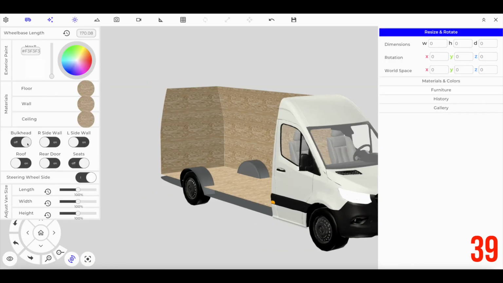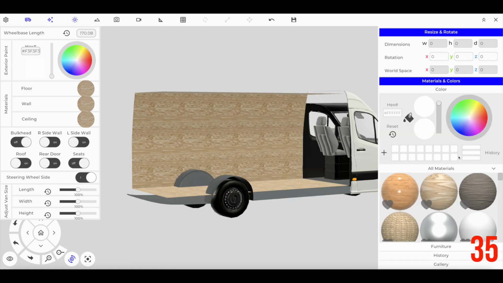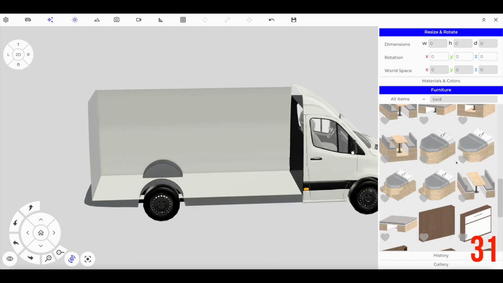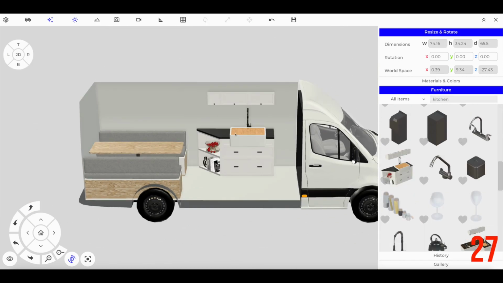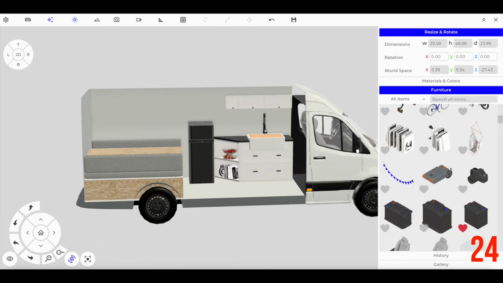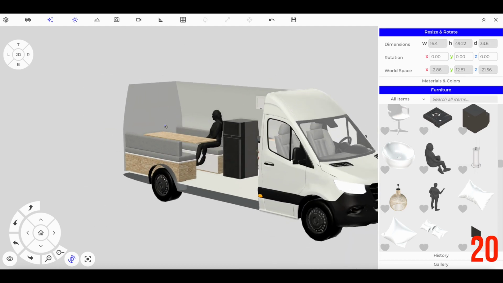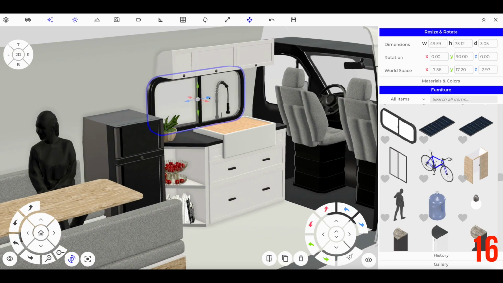Every design starts with an empty van, so the first thing I like to do is turn on and off the features that I want to see, such as the bulkhead. Next, I'll change the inside wood design to a neutral gray so I can start designing with a little bit more contrast. Then, I'll use the library on the side to start choosing objects and furniture to start placing in my design to see how they fit and start tweaking them to my liking.